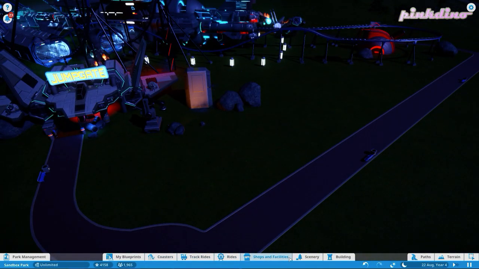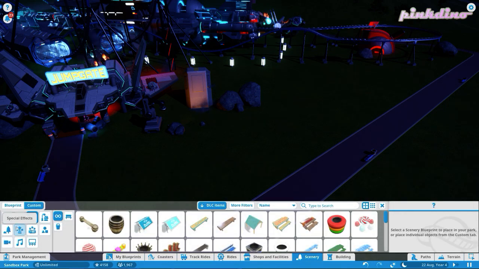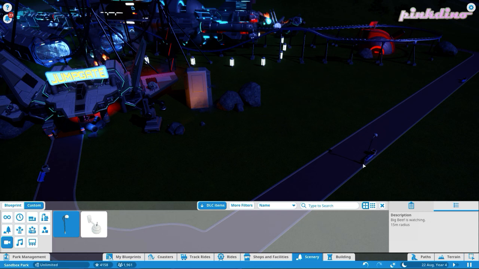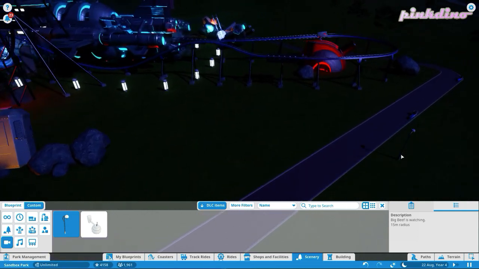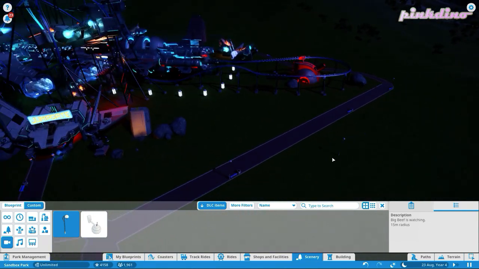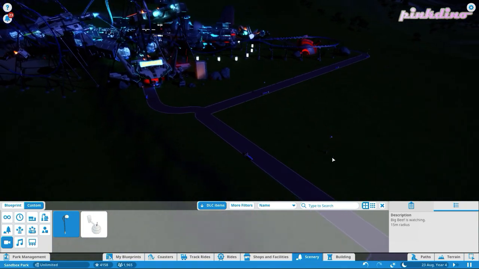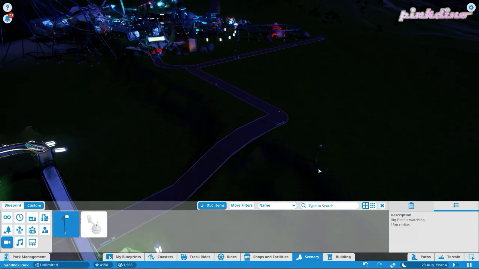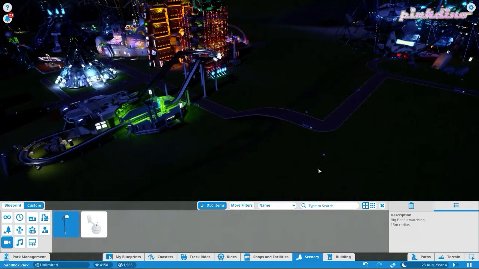Right, we're also going to put in a couple of security cameras because people are jerks in this world and they steal things. You really shouldn't steal. It's not nice, especially not in my park. Hopefully just having security cameras is going to be enough of a deterrent. Stop people from being jerks.